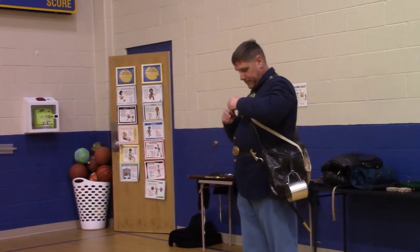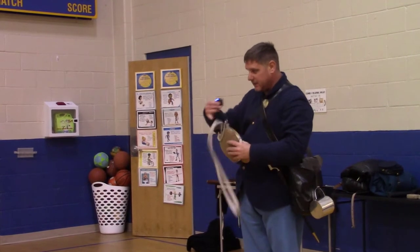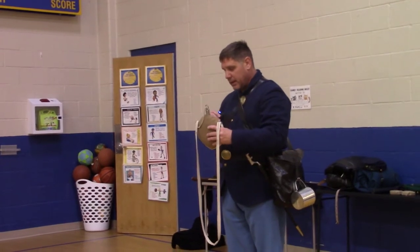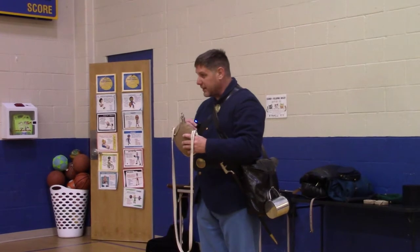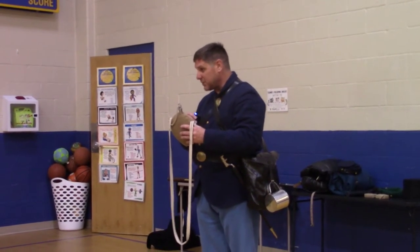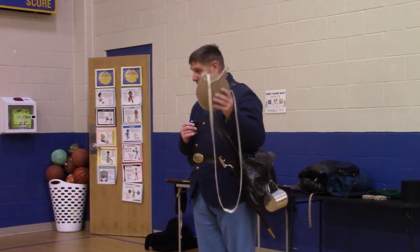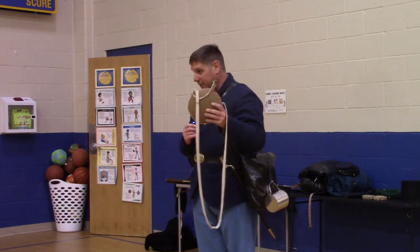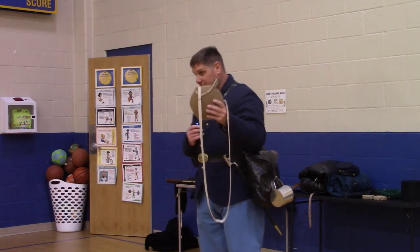Sorry, guys. All right. I got a canteen. This canteen is tin, and it's lined with beeswax inside. Okay? And it's so that just allows it to be sealed. So when you're drinking your water out of this, which is great, sometimes you get a little chunk of beeswax, depending on how old and how much use your canteen has had. This was one of the absolute must-haves, critical items that a Civil War soldier had to have on his person at all times, because water was hard to come by. Clean water specifically, right? So you've got that.